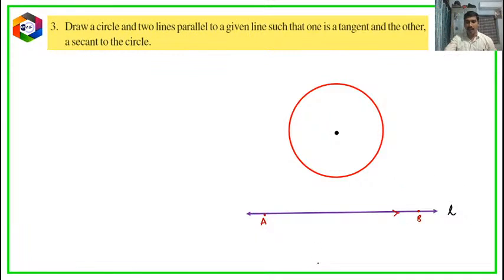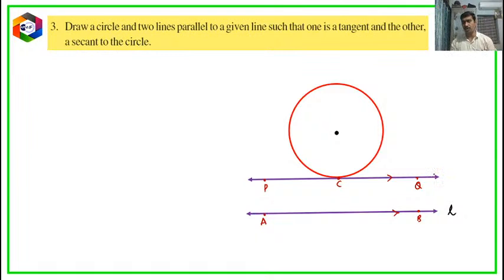Now here I am going to show how to draw the parallel. Let us observe that this is the line which is moved parallelly, and this is the line shifted to here, which touches the circle at only one point C. Now let us assume that this is P and this is Q. Now this is drawn exactly parallel to this, but it touches the circle at only one point. Now this is considered as the tangent, and it is asked to draw one more line.